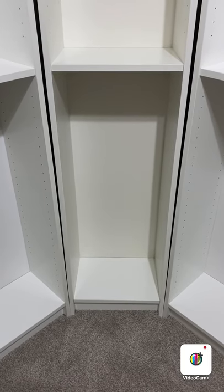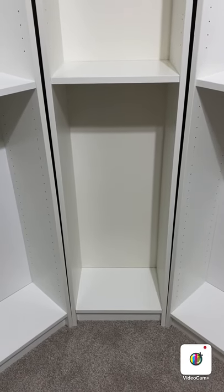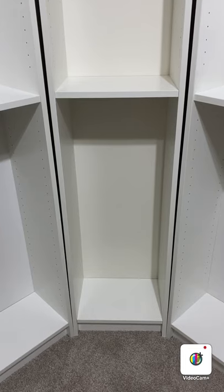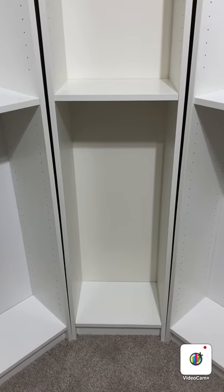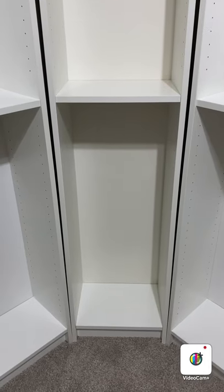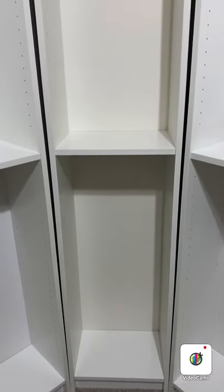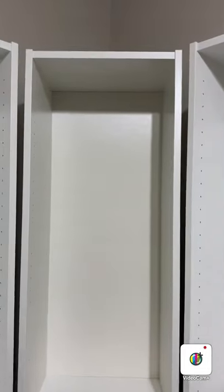I moved the bookcases around a little bit, between 22 and three-eighths and 22 and a half inches, and finally got the bottom to fit very well. One thing to make sure you do is put these together without the shelves on, other than the stationary shelf, because picking up that middle unit and moving the other ones is very hard otherwise. The bottom part is even, the two side units are pretty much level, but I am faced with a problem on the top.